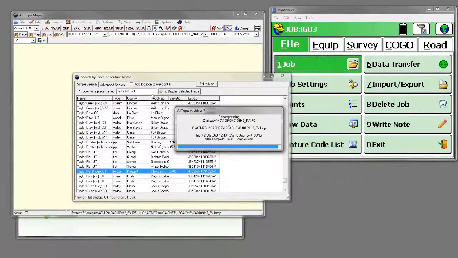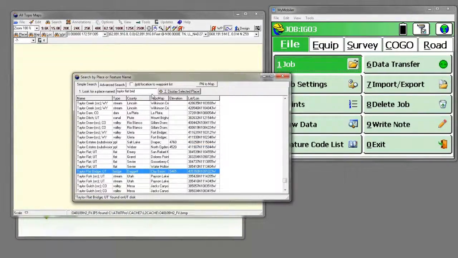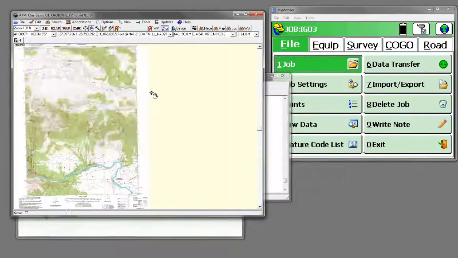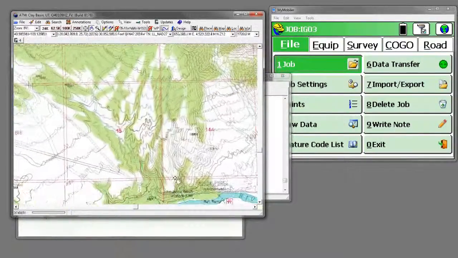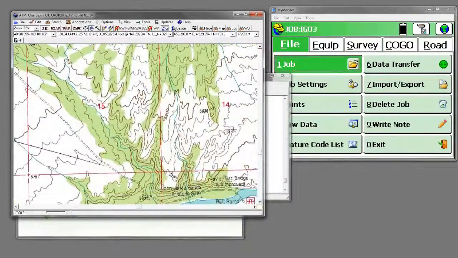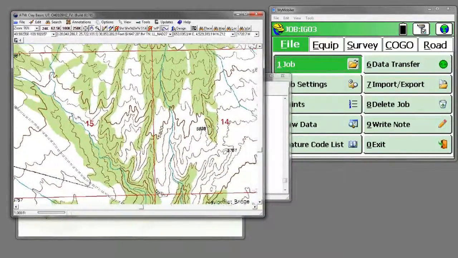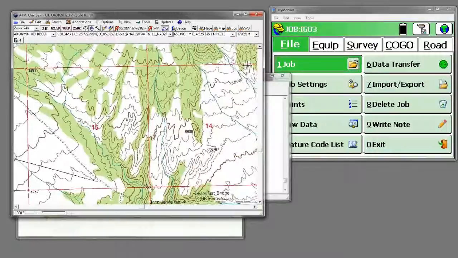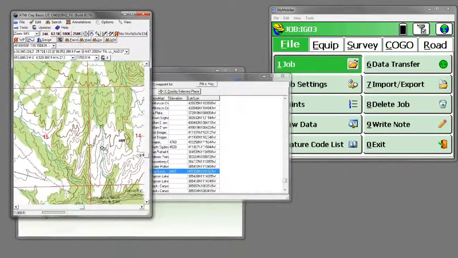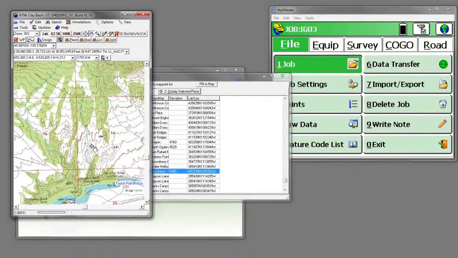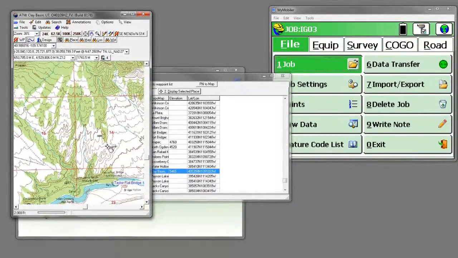I'm using All Topo Maps, which is the product that we make here at iGauge. It has the advantage of making IMD files directly. So we're going to be working right up here on the flat above the John Jarvie Ranch, and we're going to retrace this west line of section 14 here. So if I had that picture right there in my data collector, it would make it pretty straightforward.